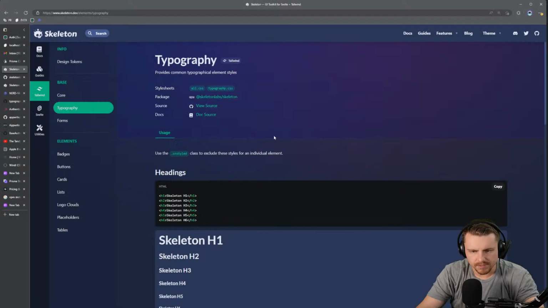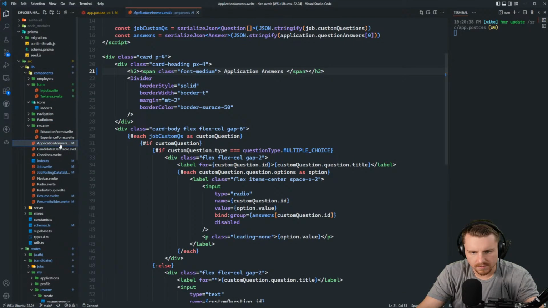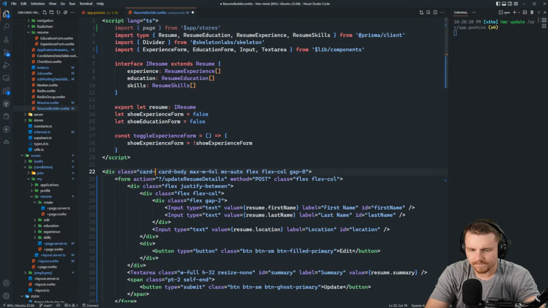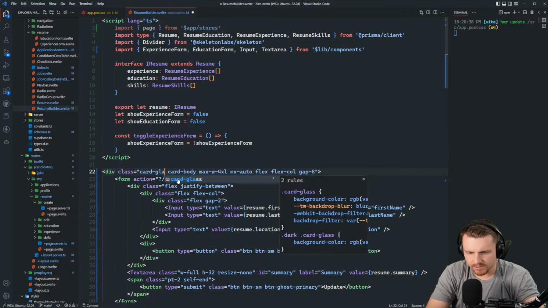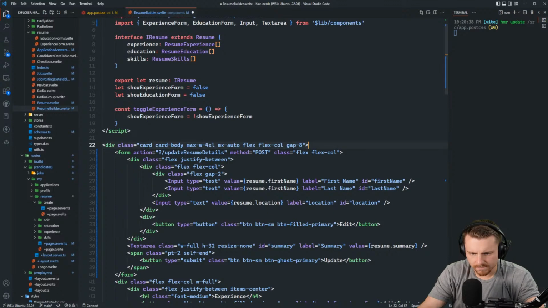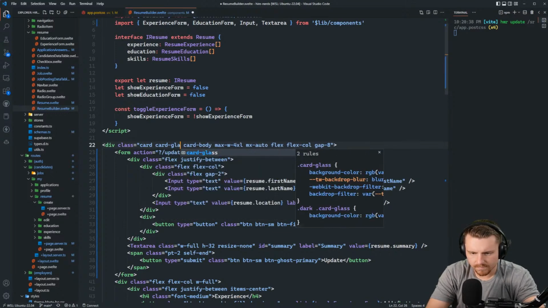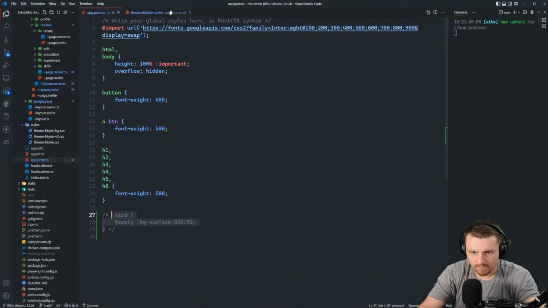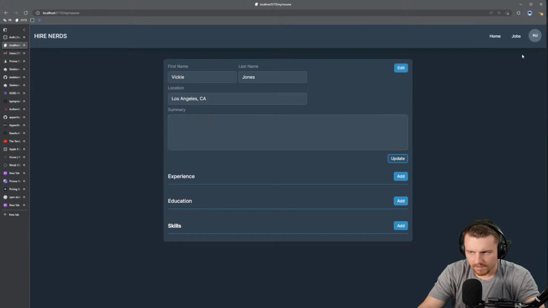I probably already have card glass. Let me just see if I can apply that really quick. What is this? The resume page? Do I have to add it in addition to card? Wait. Do I already have card outside of this or what? Why does this not have a card component anymore? Is this it? Am I there?